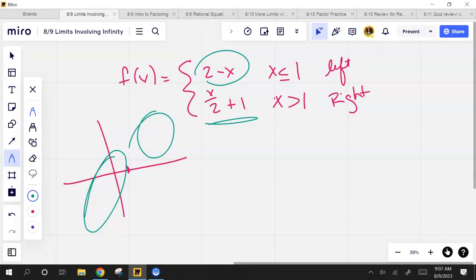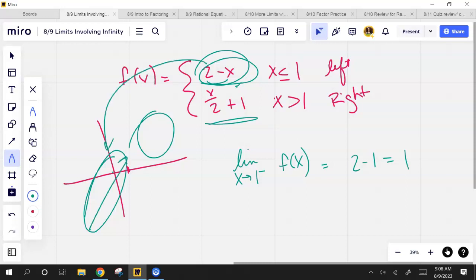These are important to know because they do give these kind of things to you a lot, especially whenever we get to continuity and we're testing continuity. I don't know why sometimes they can get the notation and the formatting right on these limits and sometimes they can't. They couldn't here. This is 73. The limit as x approaches 1 from the left of f of x. This one's coming in from the left, do you agree? So I'm going to take this one and it's just going to be a substitution. That's it. That's all you have to do, because that's the one coming in from the left, right?